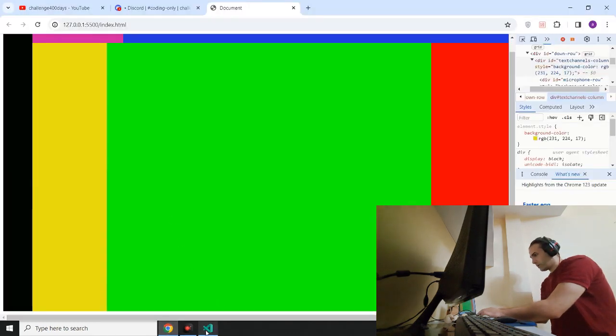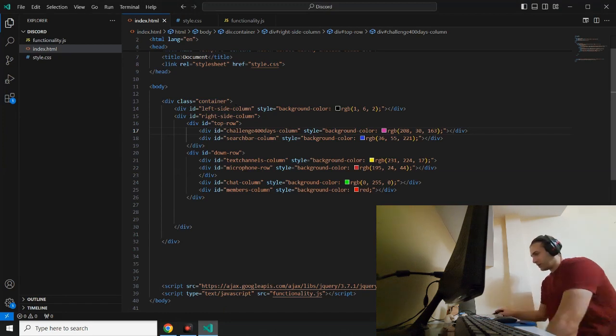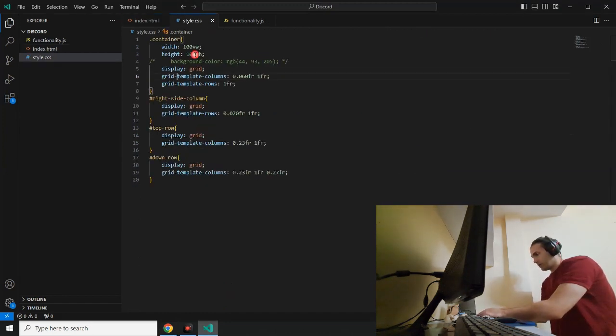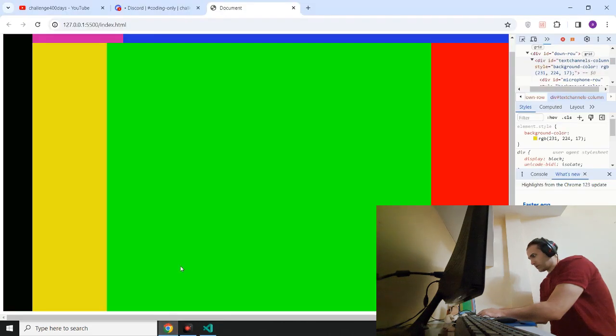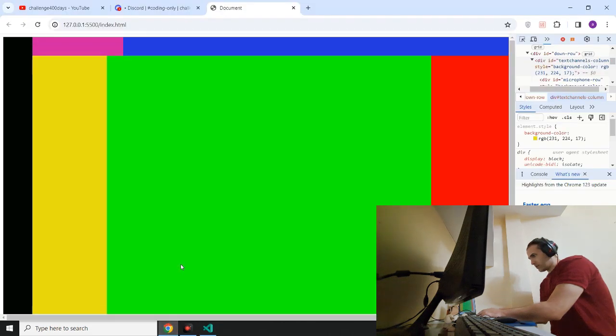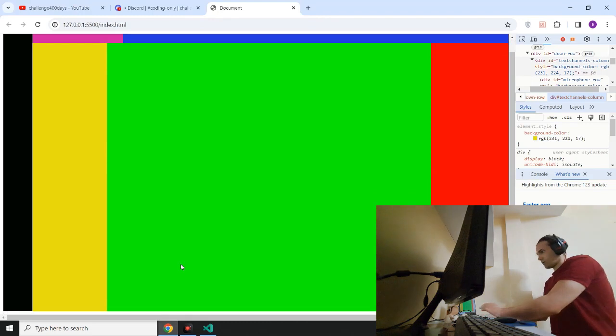Now we have to say the microphone should be a grid row. So I'm just copying this and pasting it. And now we can see something like, where did it go?